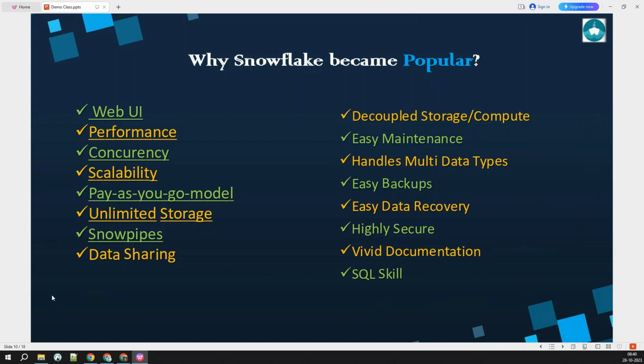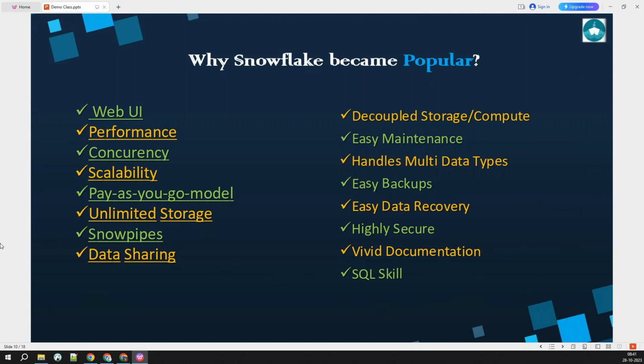This is one of the beautiful concepts in Snowflake, where you can load the data from cloud storage into Snowflake automatically on a schedule basis. Once you create the Snowpipe, it will automatically detect the data in the cloud storage. If any file is newly created on that cloud storage, it will automatically detect it and load the data into the Snowflake tables automatically. This is one of the features that inspired and attracted companies to use Snowflake.